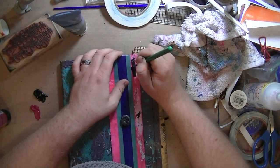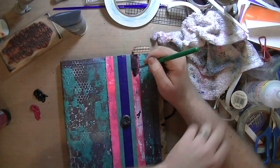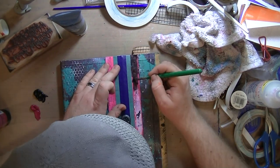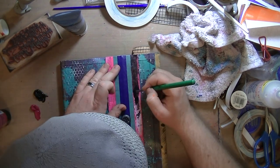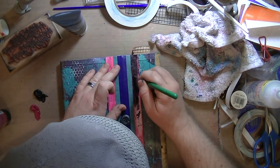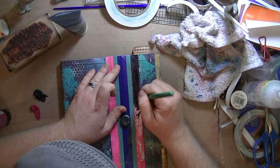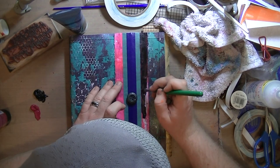And I think this is where I was like, this pink is just so not working. I showed it to Jen, and I said, it's the pink, right? She said, yeah, it's the pink. I said, okay, it's not just me. So I just took black acrylic paint. Initially, I have some quinacridone magenta on there, too. Initially, I was going to add the quinacridone and just make it a darker pink.